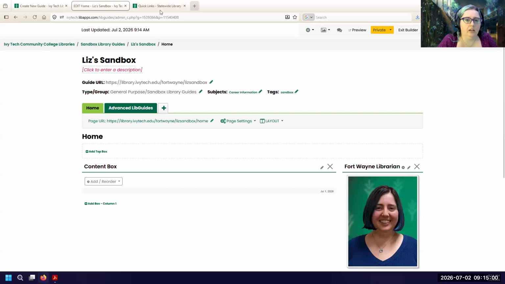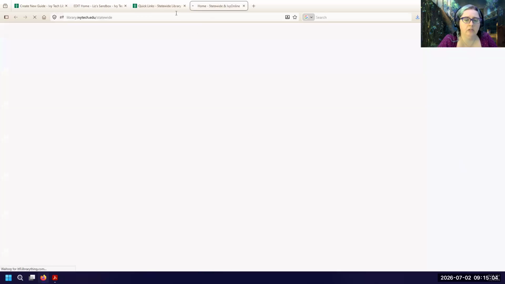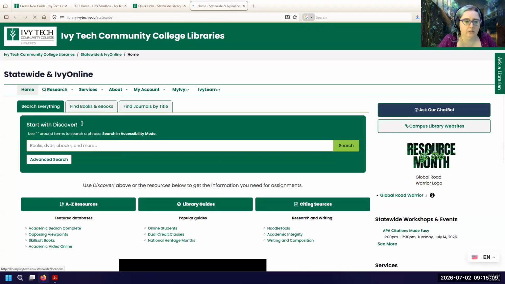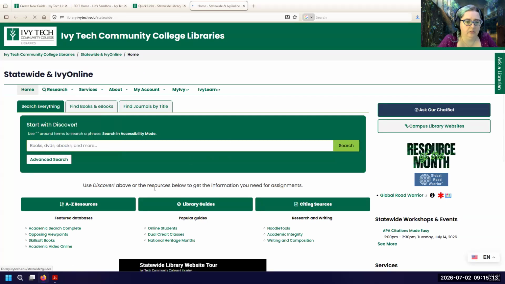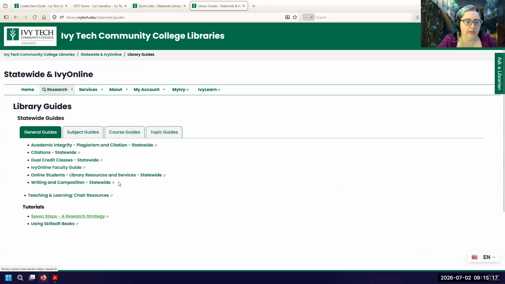So if I, and I should have had this open already, come back to my guides page here, actually, these ones are grouped together based on the guide type.